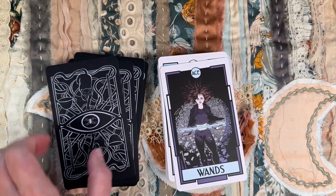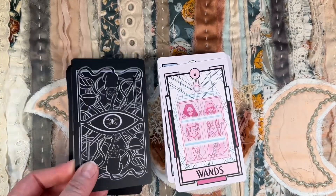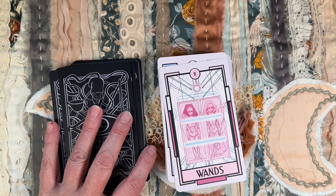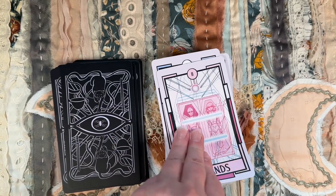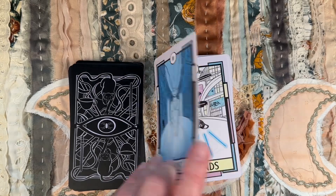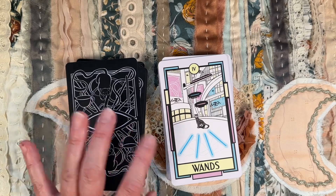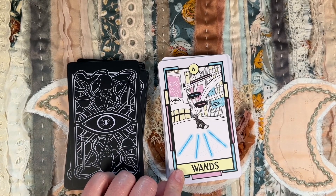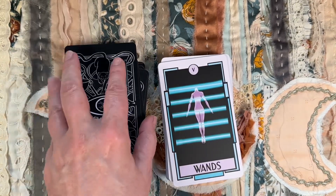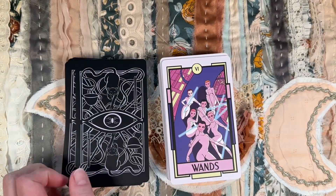It's really interesting — I was hoping it would be a little bit more expanded in terms of more than just her. That's not the issue; it's just that some of the pairings aren't really giving me the energy of the card. This one's interesting — the Nine of Wands is this futuristic scene. Maybe I just don't know her filmography that well, but this is a really weird card. Ten of Wands — very bizarre.